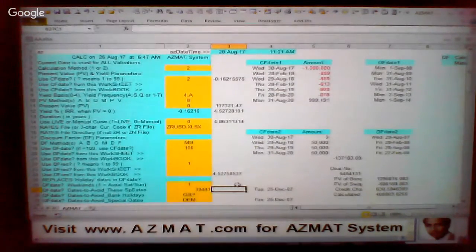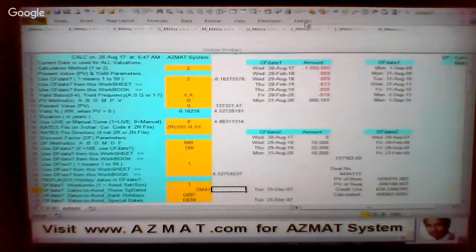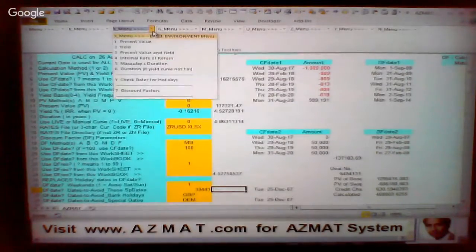Next one. So in the X menu, that was Macaulay's duration. Now here is the duration X command, which differs if the yield curve is not flat. We will see in more detail exactly what the difference is between Macaulay's duration and duration.